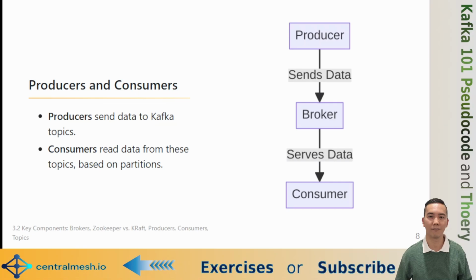In a Kafka ecosystem, producers and consumers are the key players. Producers send data to the brokers, and consumers retrieve that data from the brokers. Kafka uses partitions to split the data in a topic, and brokers manage these partitions. The use of partitions ensures that the load is distributed across brokers, improving performance.